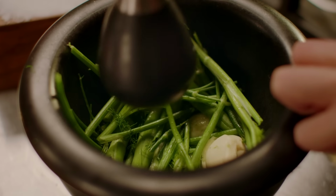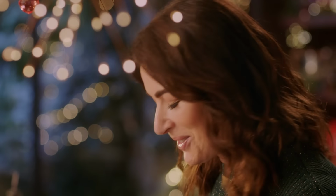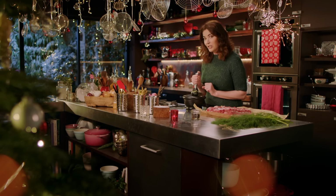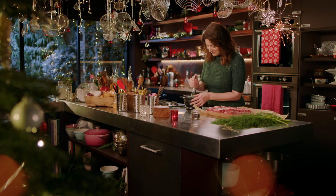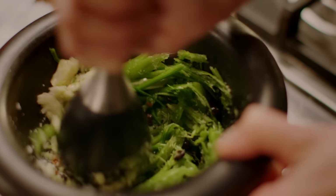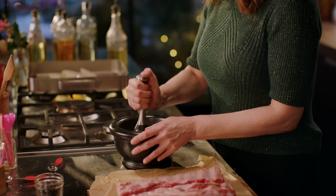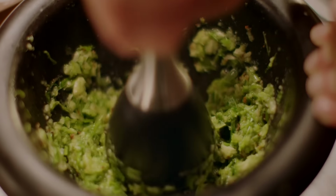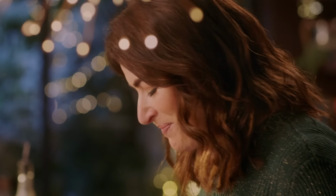Not only does it make the kitchen smell like a Nordic spa, but it's an excellent way of absorbing and getting rid of any seasonal stress. And now I'm going to start pummeling, even if it does make everything in the kitchen shake and tremble. When I shut my eyes, I really am in the snow-frosted, tree-covered mountains.